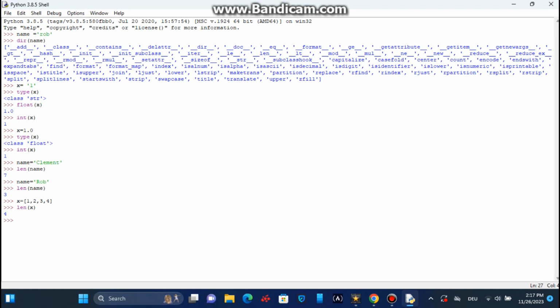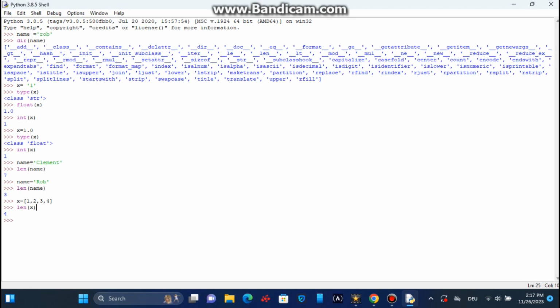The next useful built-in function that we will be talking about here is the max built-in function. As we all know, max is the maximum, so it will give us the maximum value from the arguments provided. Let's say from our object x here we have 1, 2, 3, 4.